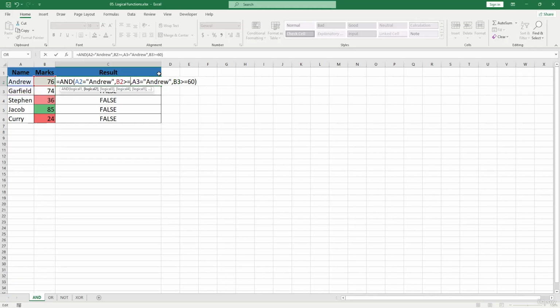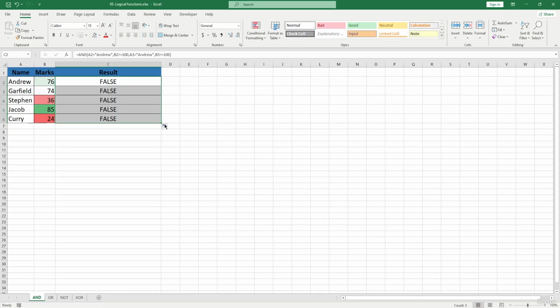Let's say I'm going to type in 30. Put in 30 over here too. Hit enter. You can still see the value is false over here. Now let's say what if we put in 100? Do the same thing over here. You can still see the value has given us a false value because all of them are correct. If it wasn't correct, it wouldn't give us the exact answer.